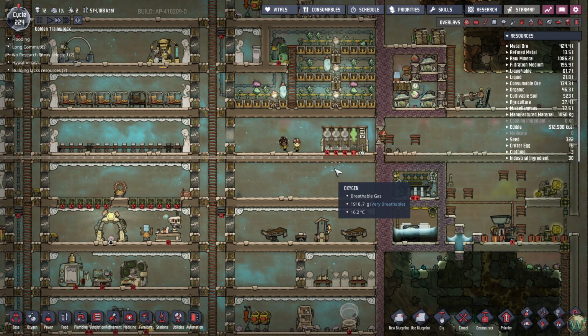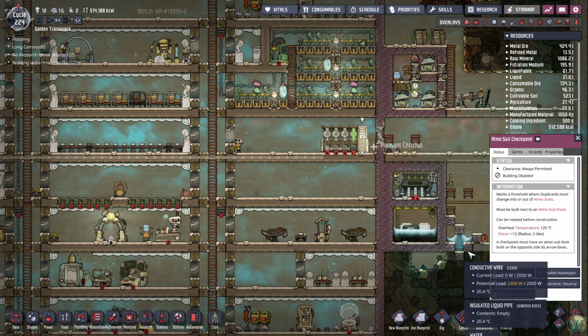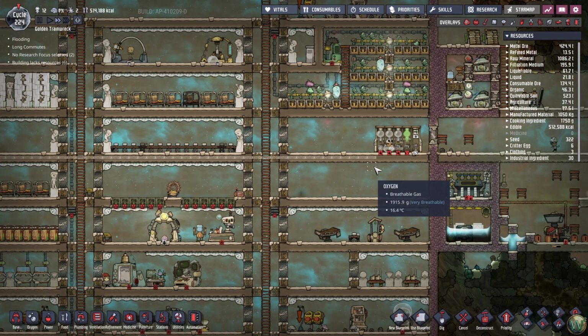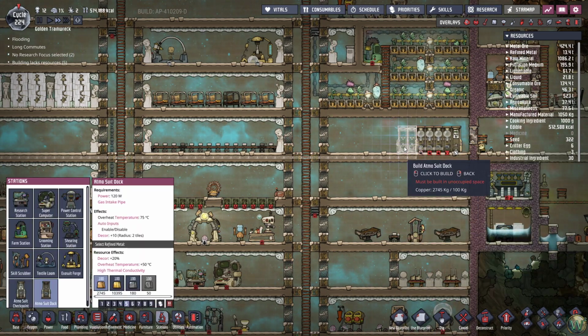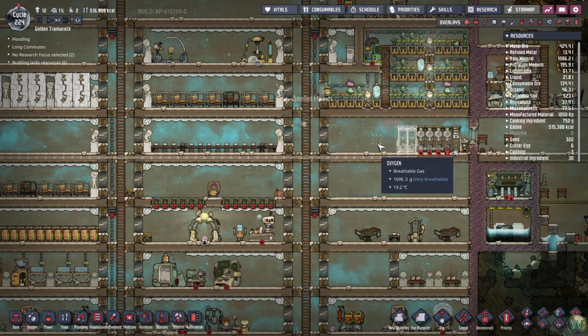And that should help. So we have three suits in here, and the 4th one is getting made. I can enable this building now. No, they need power first. I can't enable it yet. There's the 4th one. I could have probably made these out of lead too, but they have an overheat temperature, so probably not.